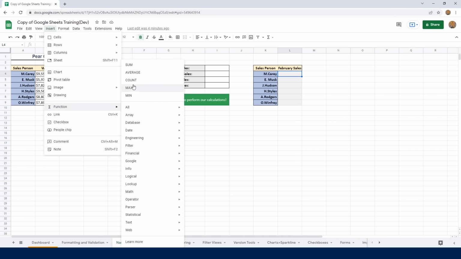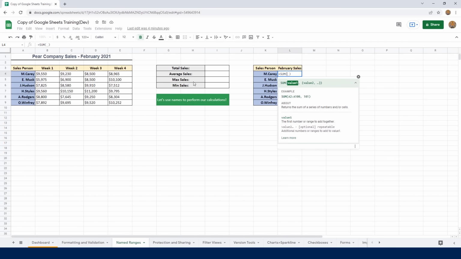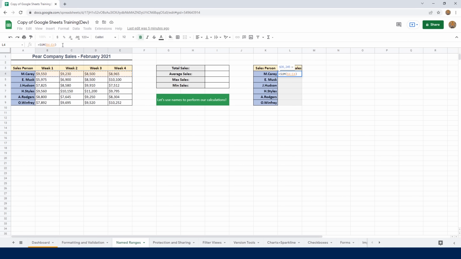And so typically we would just drop in the sum function here. And then we just need to go ahead and specify the range that we want to sum. Okay. And the great thing, it gives us the answer before we click enter. So if something is wrong, we can go ahead and fix it. I'll go ahead and press enter. And at this point, it wants to autofill, which is a really, really cool feature here in Google Sheets as well. I don't want to autofill this right now because what I want to do is I want to go ahead and calculate the remaining sum of sales here using the name range. So I'll go ahead and cancel this autofill.